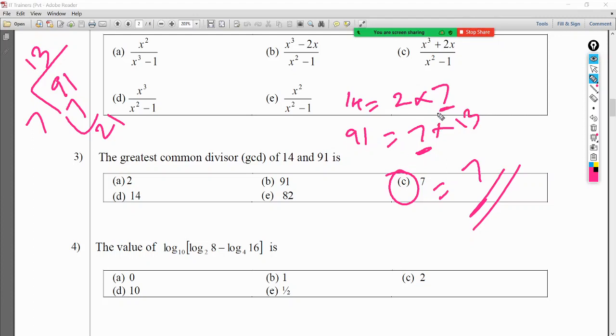When you find GCD, you have to take only the common things. So 7 and the lower power, anyway the power is the same. So this is not common, this is not common, therefore we have to ignore. Answer is 7. Okay. වගේ LCM හොයන්න කොහොමද ගන්නේ? LCM හොයන්න නම් common අය විතරක් නෙවෙයි හැමෝම ගන්න ඕනේ. එතකොට එන්නේ 2 into 7 into 13 කියලා. 2 into 7 into 13 කියලා උත්තරේ. ඊළඟ අවුරුද්දේ LCM ආයා.